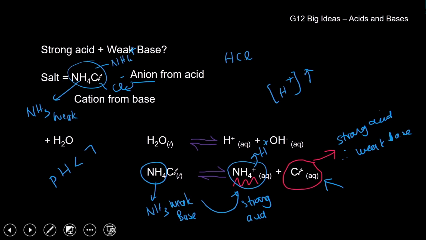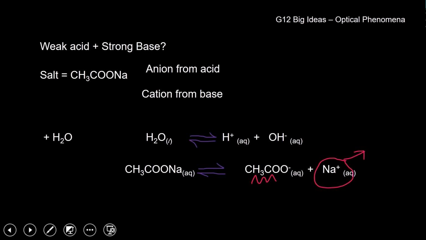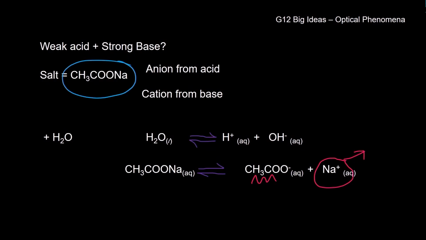What happens when we have a weak acid reacting with a strong base? Now, here's a salt, which is the acetate, the sodium acetate salt. And again, we're going to have a look at the ions. So this is the negative ion. This is the really weird way of writing it. The organic chemists like writing things the opposite way, and so it makes us a little bit confused. But we can handle that.